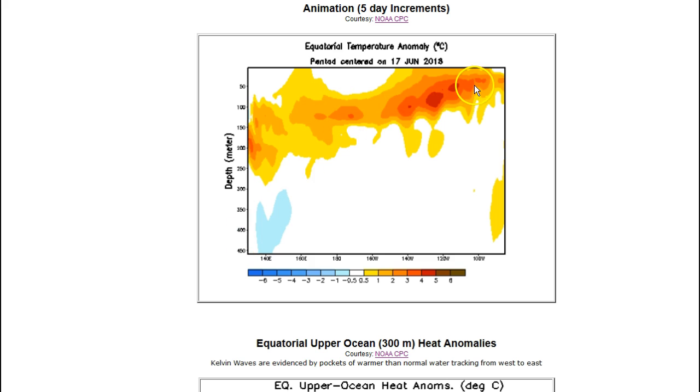So here's another version of that, different model used to drive it, but same basic raw data. There's our core Kelvin wave right there. Was that 1, 2, 3, 4, 5? So maybe 4.5 degree anomalies in the core of the Kelvin wave at 120 west. That would be due south of California on the equator. All this moving off to the east, erupting on the surface between 150 west, that's almost like south of Hawaii, the whole way to 100 west or just east of the Galapagos. We'll see again whether that's actually the case.